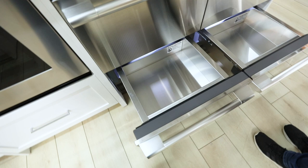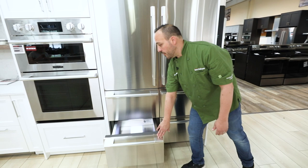These are our freezer drawers. So we have nice bin storage here, stainless, plenty of ample room here, to hold all your freezer goods, and they're easy close. So that really rounds out the 48-inch Signature Kitchen Suite built-in refrigerator.